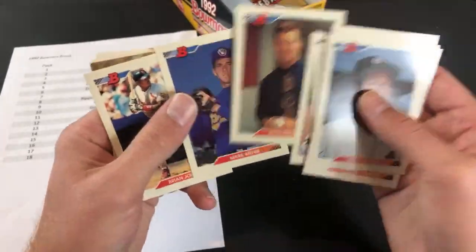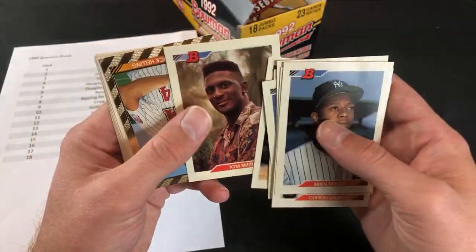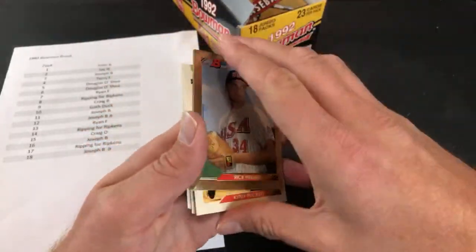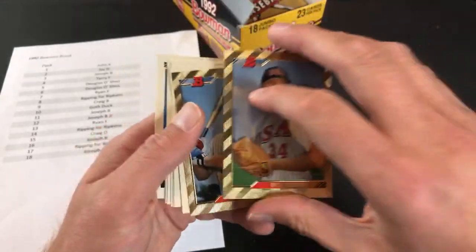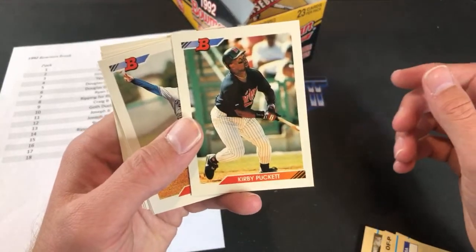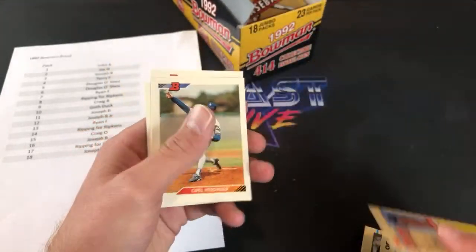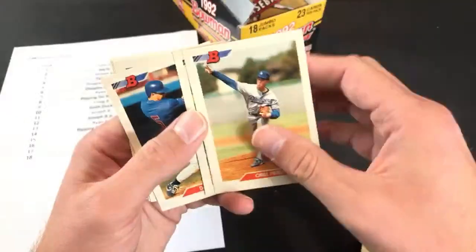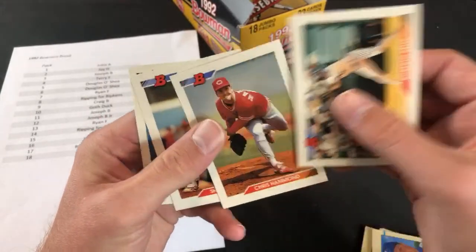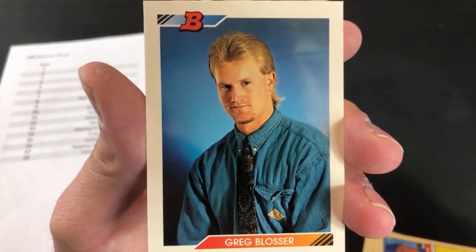And there's a Brian Jordan rookie card coming up. Brian Jordan had some power to him. Tom Smith, that awesome 90s haircut there, the flat top. Rick Helling foil card. And Chris Roberts. Dave Randall says the only card that counts in the set is Carlos Baerga. There's a Puckett. And I thought that was Pedro for a second there. Nice Puckett there for you, Terry. Orel Hershiser. Psyched me out there. I thought it was a Pedro. Looks kind of similar to that card, a little bit at least. Roberto Kelly, Chris Hammond, Shane Reynolds, and Greg Blosser with an amazing mullet there.